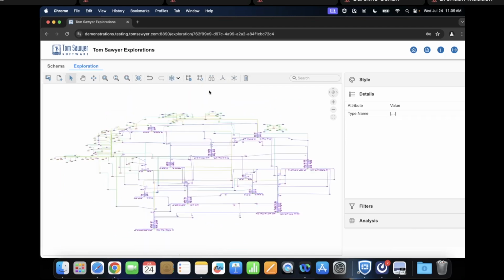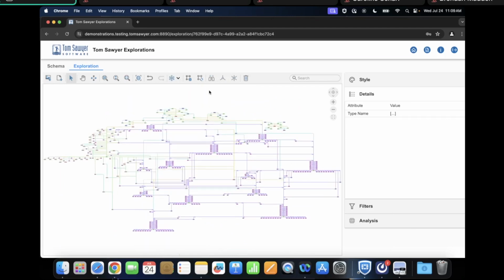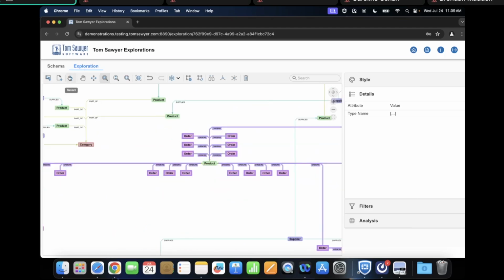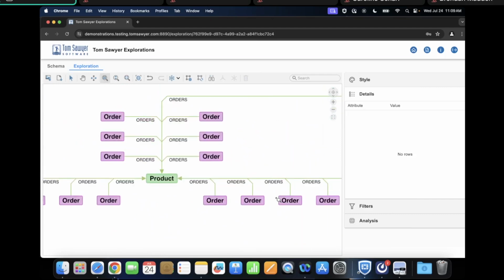So we have a bundle layout where our edges are intelligently grouped together. And let me zoom into here. So with a bundle layout, we're able to have a more dense graph in a smaller space because the edges are intelligently grouped together. And as we can see, and let me zoom in just a little bit further here, we can also see at a glance a lot of information. For example, here with this particular product, we can very quickly see that there were a lot of orders for that product here. Okay, very good.